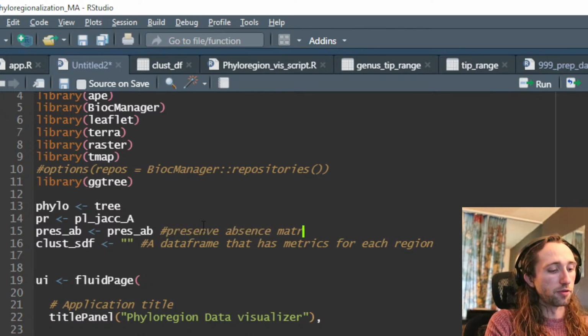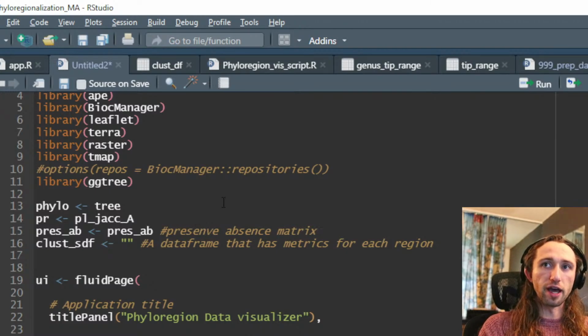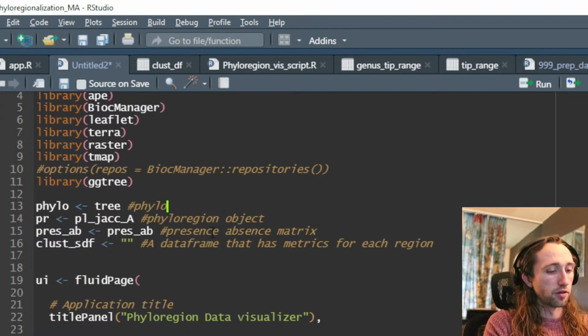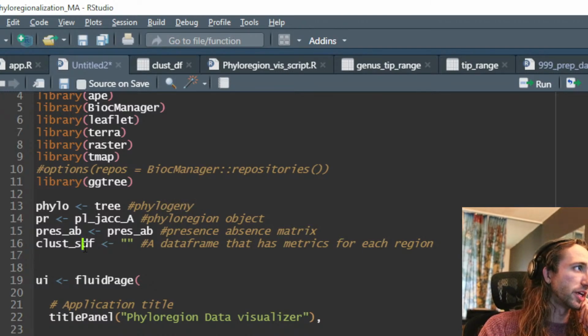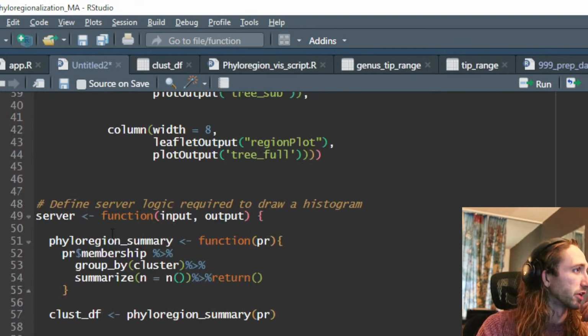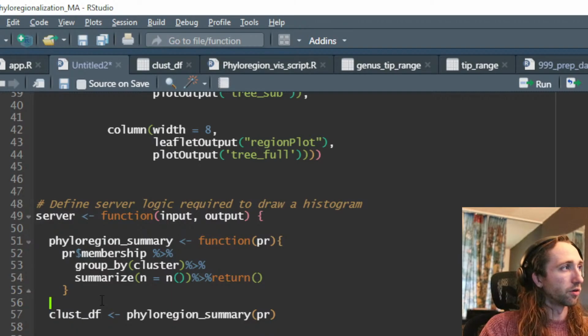Presence, absence matrix. So I'm defining all the variables that I have so that if you want to supply your own clust data frame, phylo region object, and then phylogeny. So let's say you want to supply your own clust data frame that includes other metrics like species richness, distinctiveness, stuff like that. So it would do this.